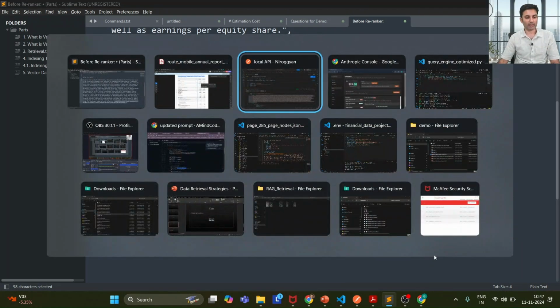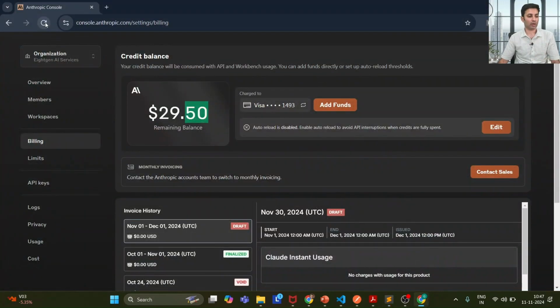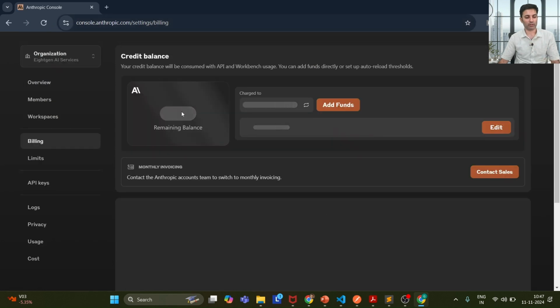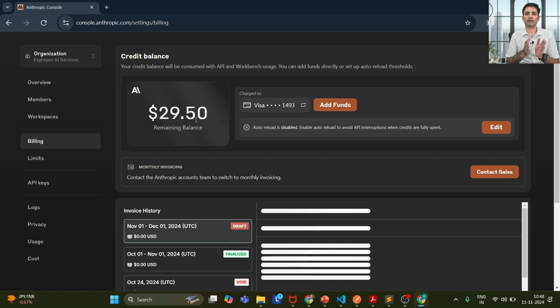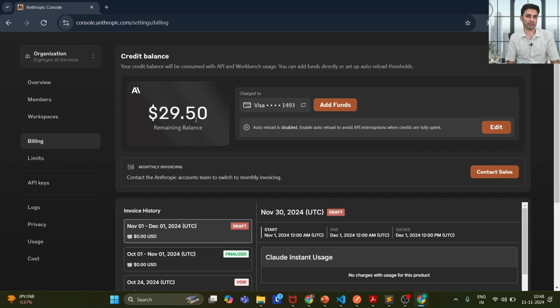Now let's go back and see how many tokens and how much it cost me to run this query. It was 29.50, and it is still 29.50. It means it has used less than a cent worth of tokens. We'll go to the usage part.